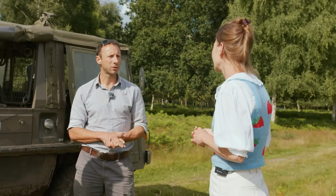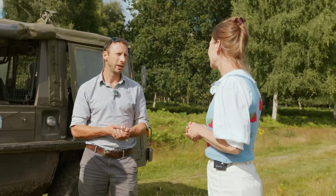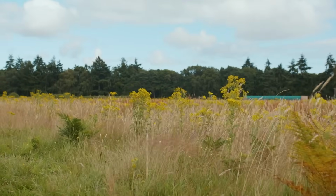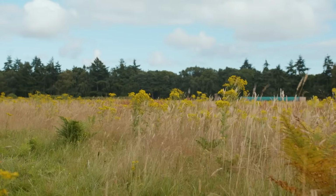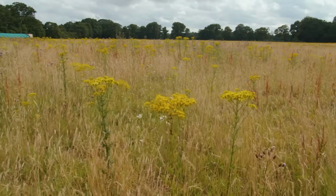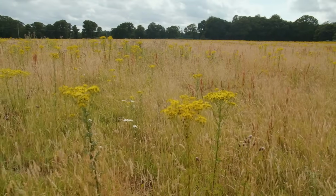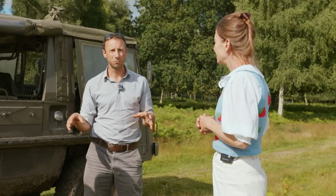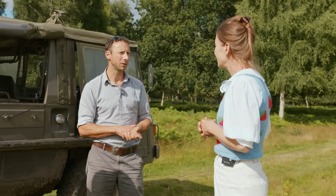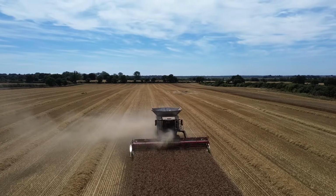We really wanted to demonstrate a model where we can show that you can produce good food, and do it profitably, at the same time as restoring ecosystems and returning habitat to the farmed landscape. Because if we can do it here, then anyone can do it. It becomes a scalable model. Absolutely. And I think that's something we both would be really proud of, showing that it can be done. So that's why roughly 20% is in habitat restoration, alongside farming that is regenerative, but also commercial.